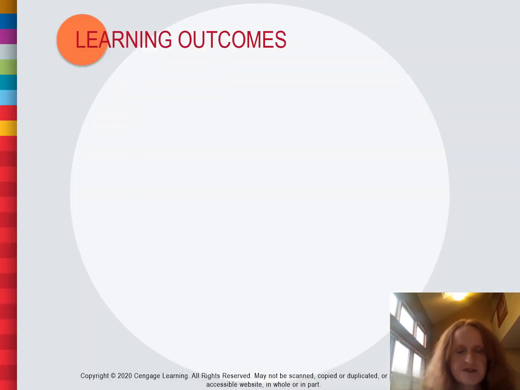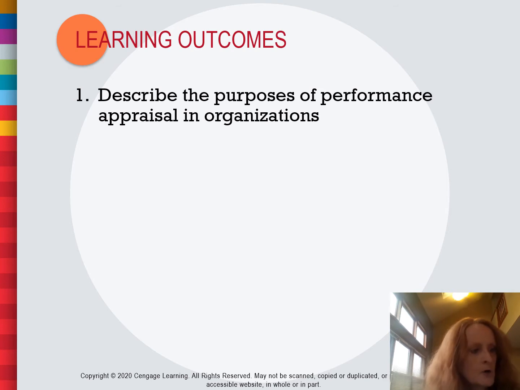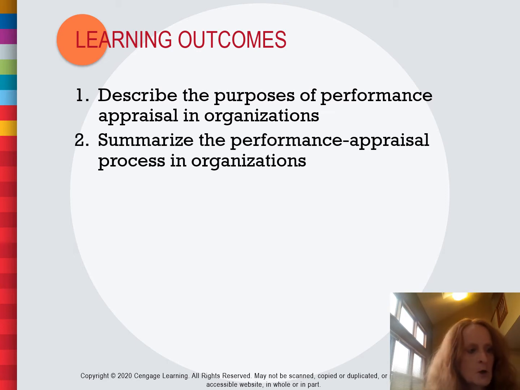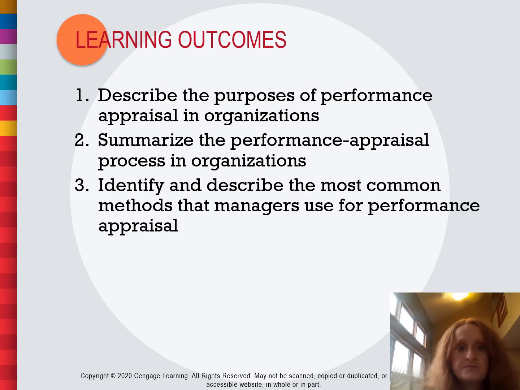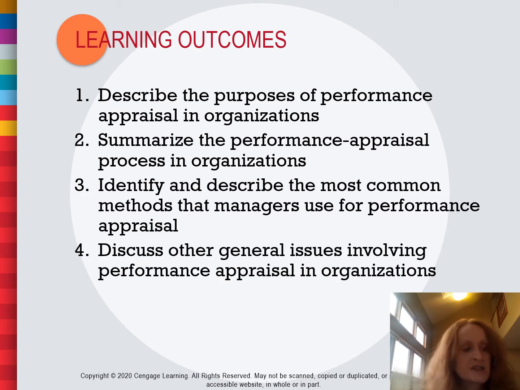I thought it'd be a good idea to read the learning outcomes for our chapters while we're doing these online, so here we go. We're going to describe the purposes of performance appraisal in organizations. We're going to summarize the performance appraisal process in organizations. Identify and describe the most common methods that managers use for performance appraisal. Discuss other general issues involving performance appraisal in organizations, and this will continue into the next slide.